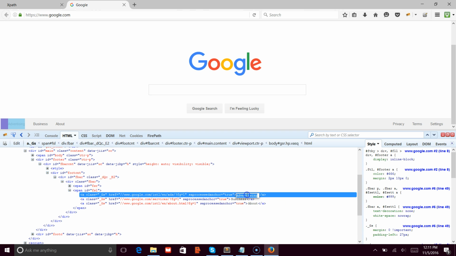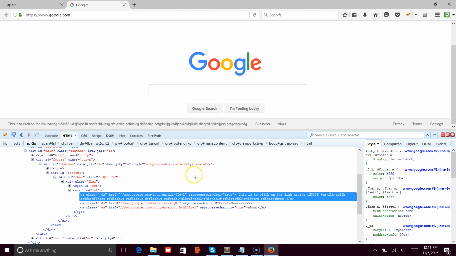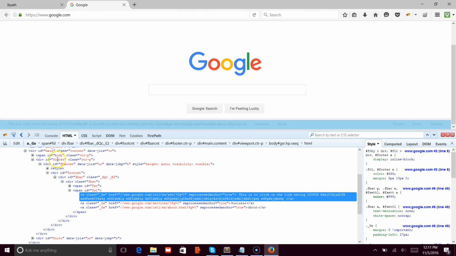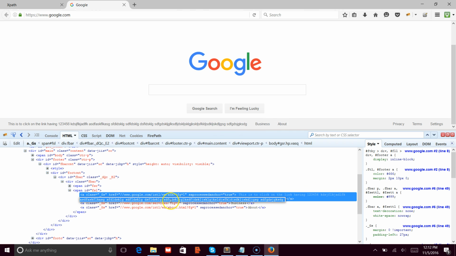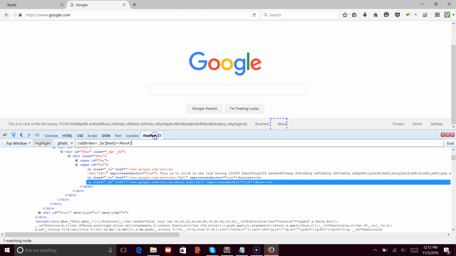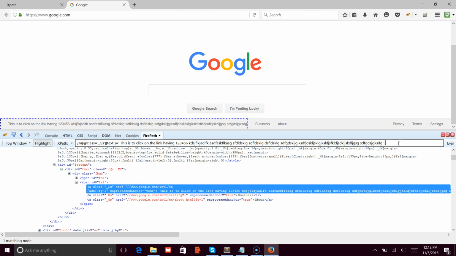As of now, temporarily, let me change this and keep this text. See, here I have got this text. Now if I want to write an XPath for this one, I need to copy all the lines from here until here. I copy this and paste the complete thing into the XPath. Then that particular node is highlighted, and it says one matching node. But here it is only one paragraph.